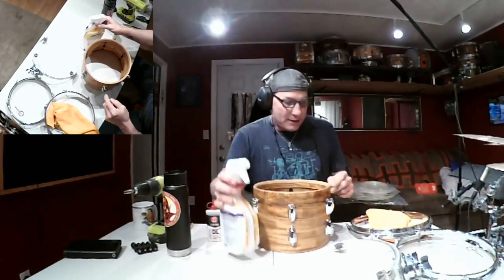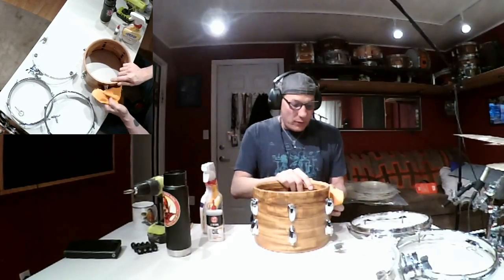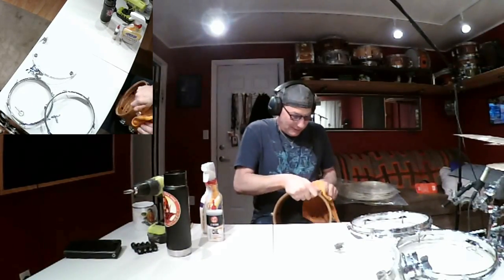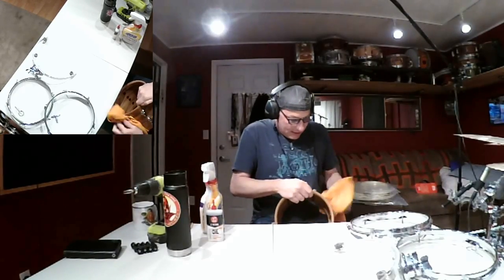Some funk on it. It just doesn't want to come off without the towel. So whenever you're cleaning your microfiber, yeah, man. So I spray the towel so you don't end up spraying a bunch of crap on your drums and making a big mess. I had to learn that the hard way. All right. So yeah, these are getting nice and clean.